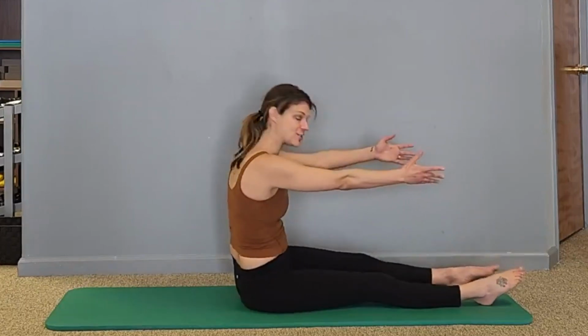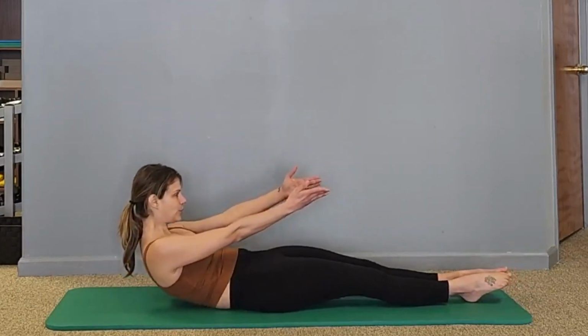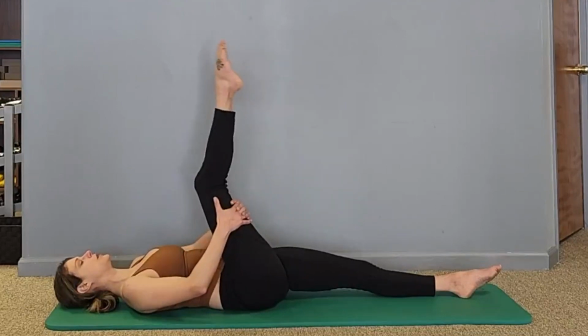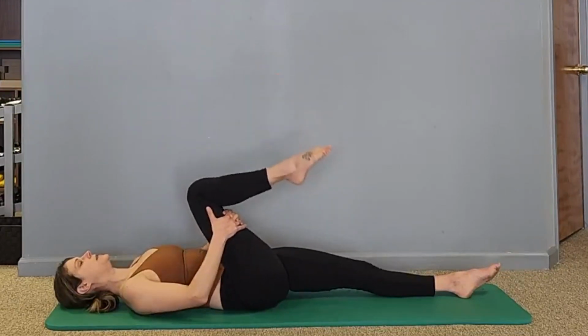Okay, come back to center. Let's roll down through the middle. Hug your right knee into your chest for a moment. Let's give it a quick little hamstring stretch. Hands behind the thighs, stretch that leg up, flex your ankle, and then release it back down.